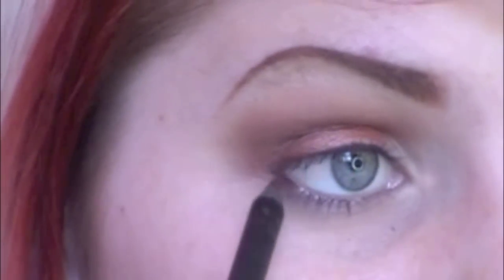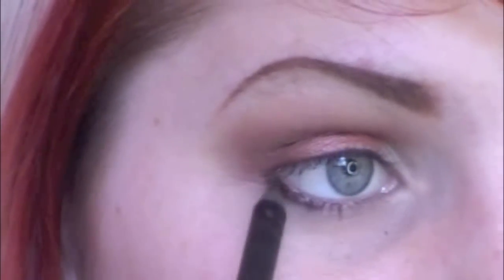Now I'm taking my Milani Liquify in the color Brown, and I'm just going to put it under my lash line about halfway through. I'm going to take the color Bronze again on my MAC 209 brush, and I'm going to smoke this out on my bottom lash line. But I'm only going to bring it about a little over halfway through.